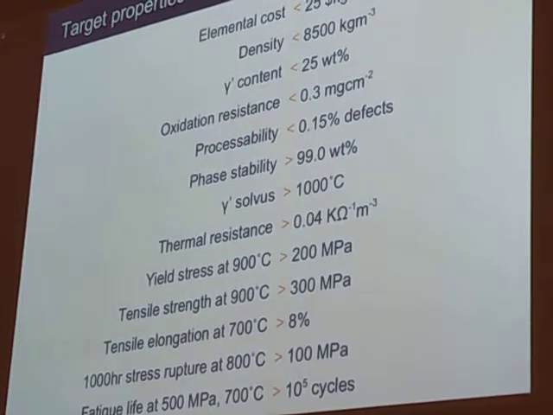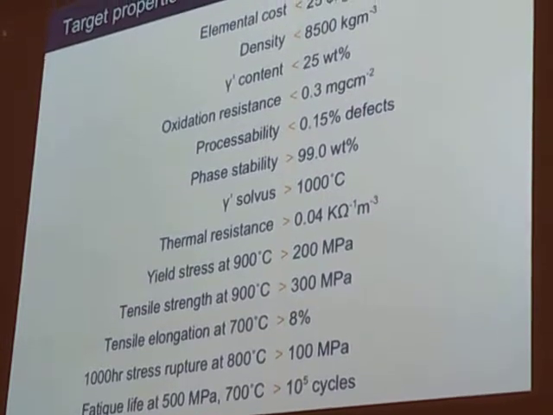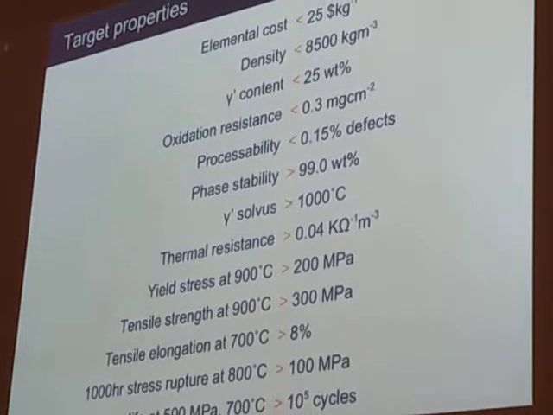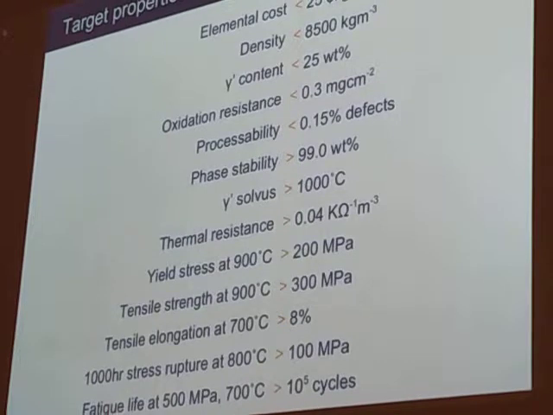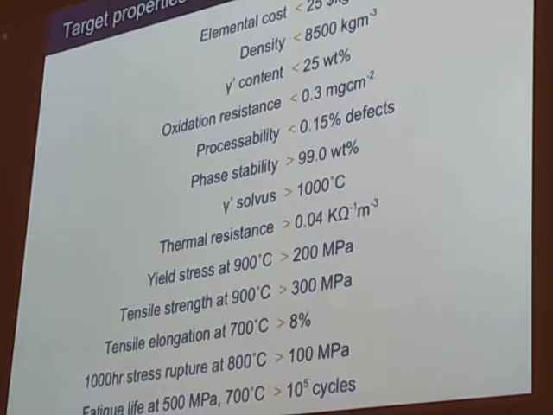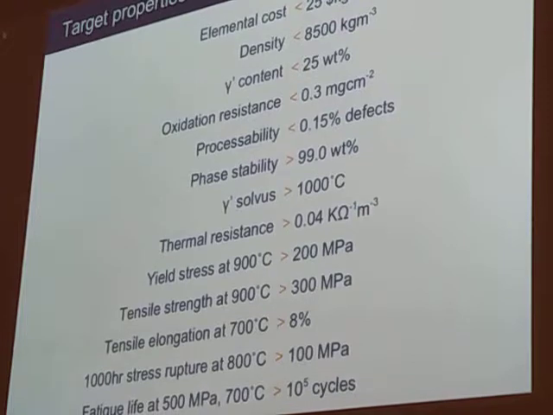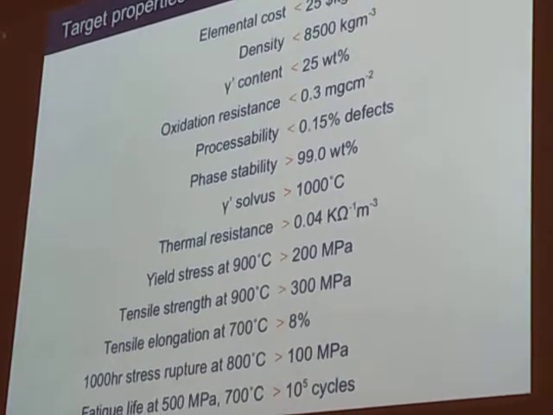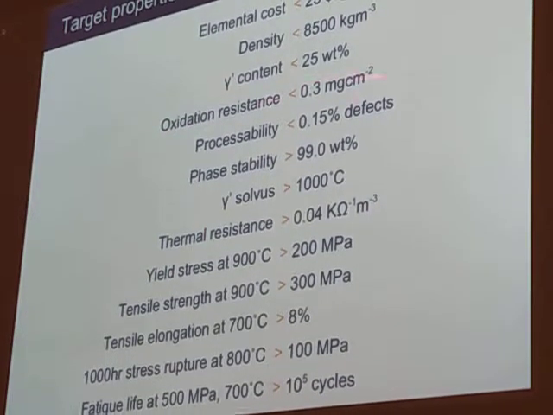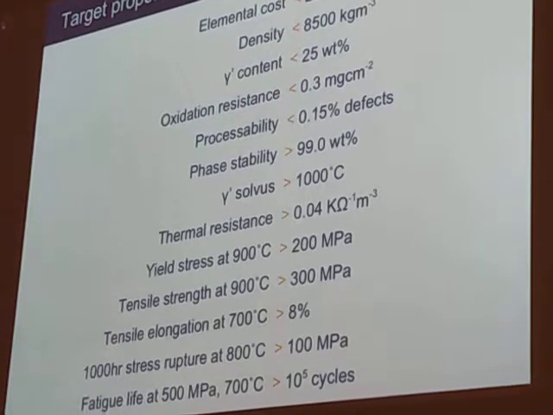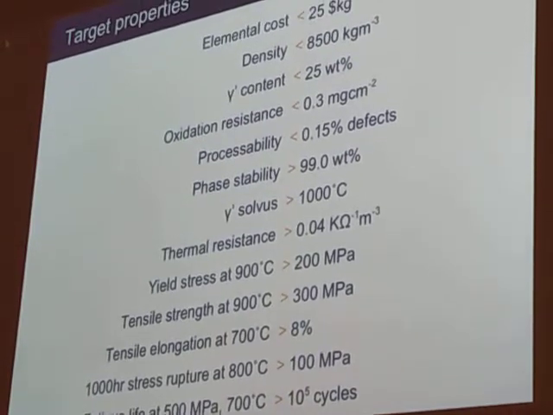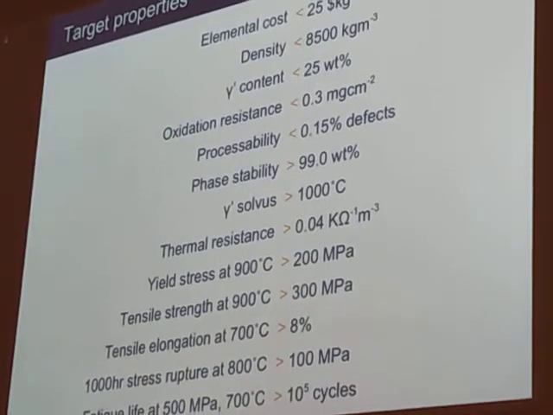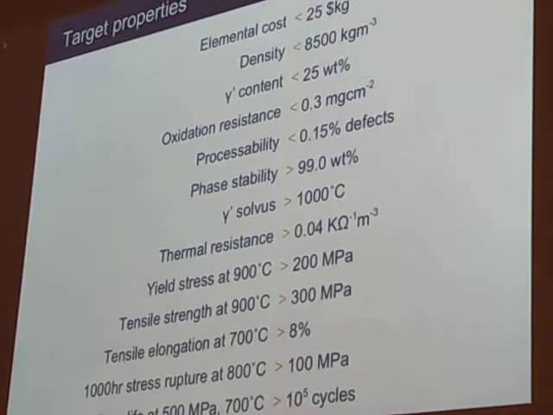Down here is the processability of the alloy within direct laser deposition. In actual fact, that is measured by an areal density of cracks and defects that are formed in the material as it's undergoing several thermal cycles, and we need that to be less than 0.15% per unit area. What else have we got? There's the oxidation resistance we're going to look at later. We need to remember that the engine components are in very hot conditions with air rushing past and the surface can effectively burn and get damaged, so we need to avoid that.